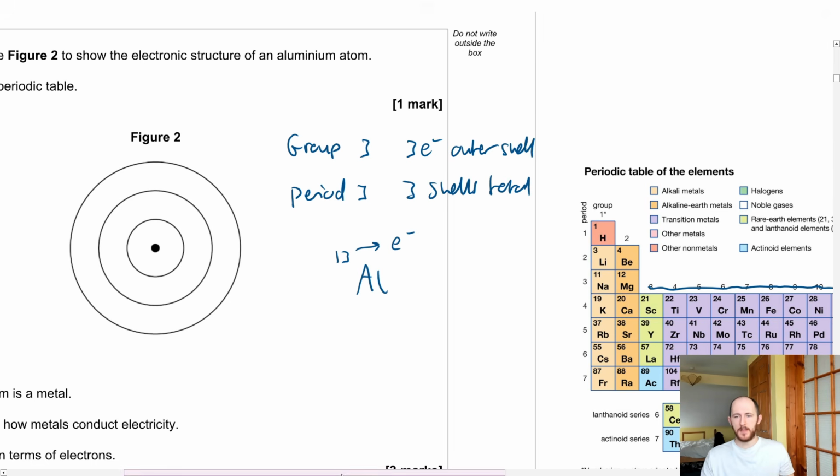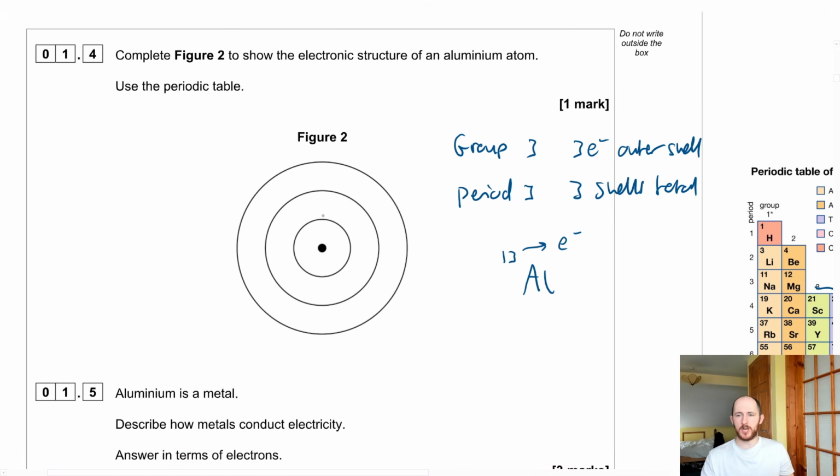That's it. The only thing you need to remember now is that the innermost shell always has 2 electrons at the most, and the rest will have 8. So that's 1 shell done. The second shell is going to be full because, again, there's 3 shells in total, so the first 2 have to be full. So you'd pair them up like so, draw them 90 degrees apart like this. It does make a difference, you do need to have them spread out. And then it tells me that there's 3 electrons in the outer shell. So 1, 2, 3. That's it.